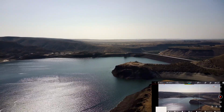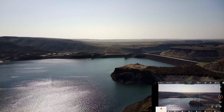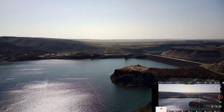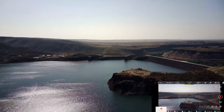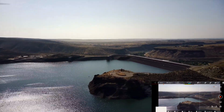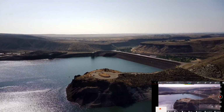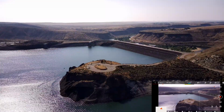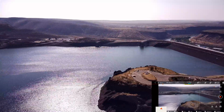So we've actually only been recording for 10 minutes here, so of course we've been at full power the whole time. And there we are. I'm going to drop the gimbal as we go over the top of us. I'm going to fly right over the top of us. Let me adjust the heading just a little. Whoops, too much. It is so touchy in sport mode.